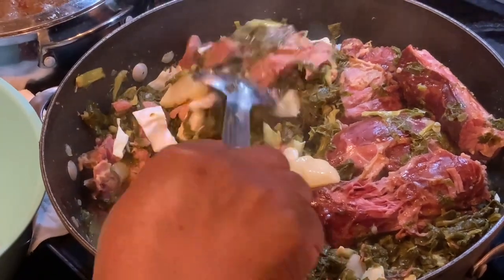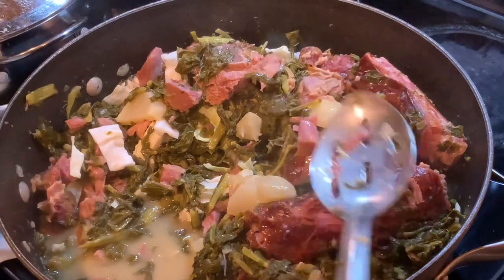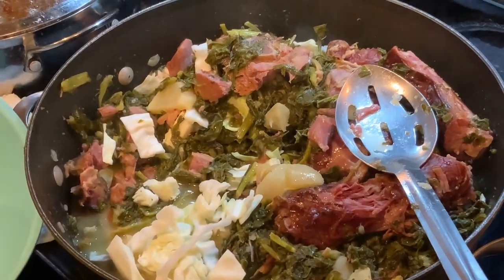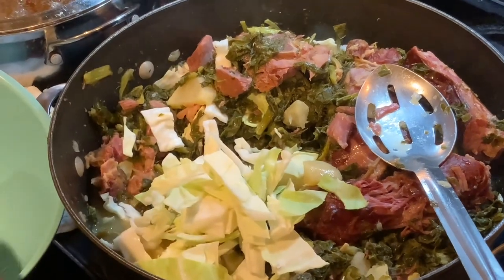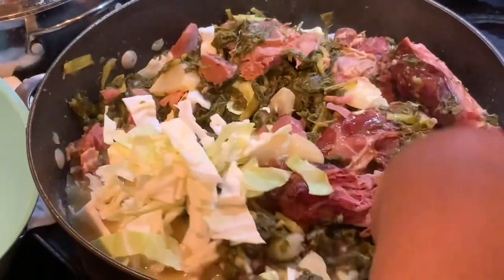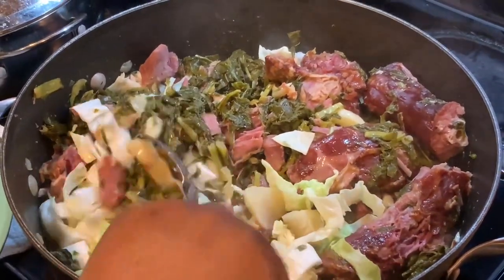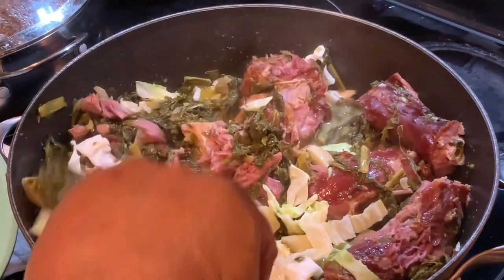So you're getting all kinds of flavors coming from these greens. You're getting flavors from the turnip bottoms, the turnip greens, the mustard greens, the cabbage, the turkey parts. You just got to have all kinds of flavor in here. The seasonings that I put in here are the onion and the garlic, and my all-time favorite seasoning in the world, Lipton onion soup mix. So I'm going to cook this for about another 15 minutes.